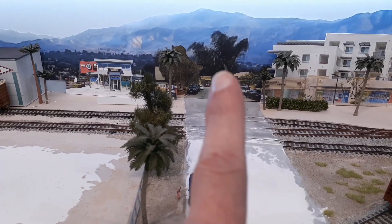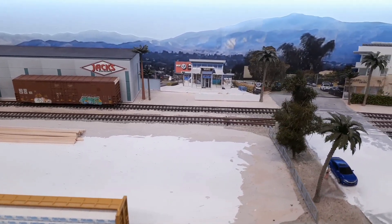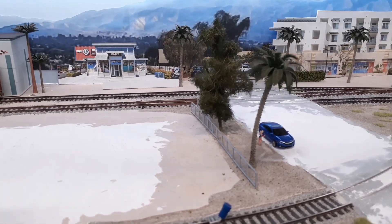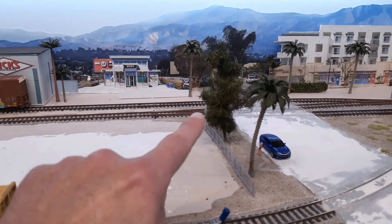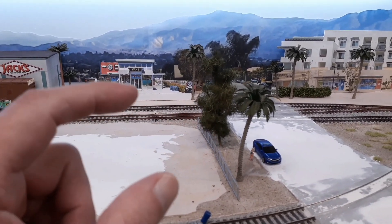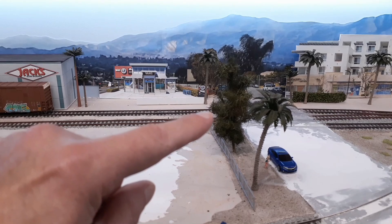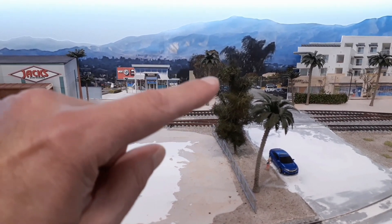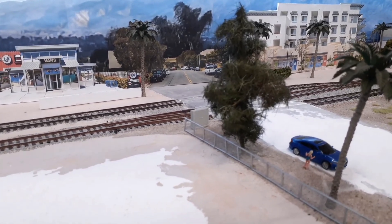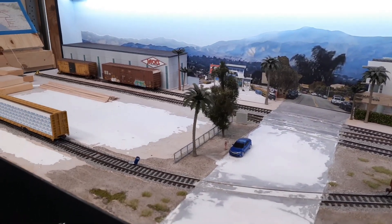We still need to figure out how we're gonna do this little street area right here. I might cut this big palm tree off but we'll see. One of the other things I started doing is - in Southern California we have these funky looking pine trees and there's quite a few of them in Huntington Beach and Orange County in general. This is actually one of my little twigs that I found while walking the dog. I took spare little pieces of super tree, stuck them on, sprayed it with some glue, used seven millimeter grass, and then spray painted it green.